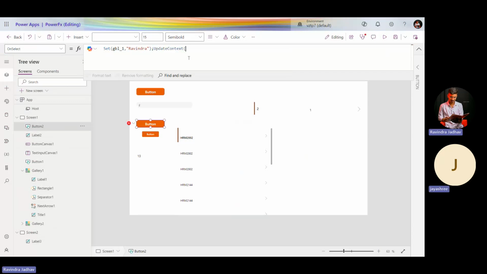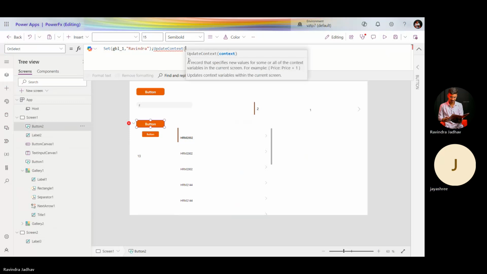Let's type UpdateContext here. You can see: a record that specifies new values for some or all context variables in the current screen. What it is saying is that UpdateContext creates a local variable.